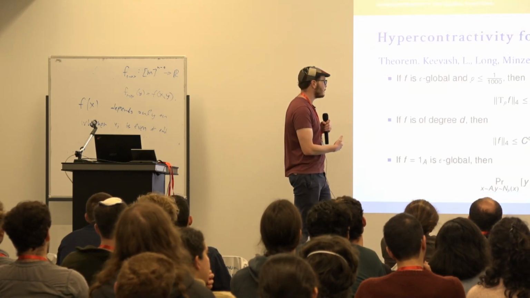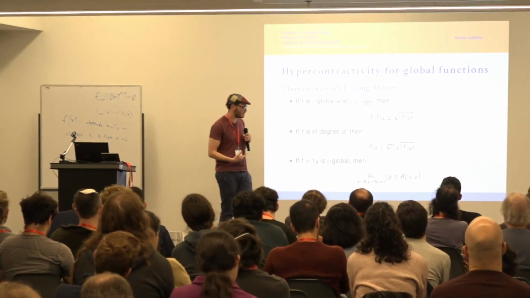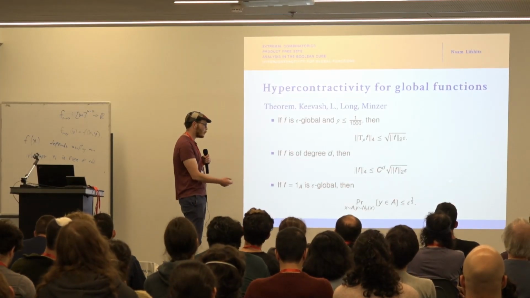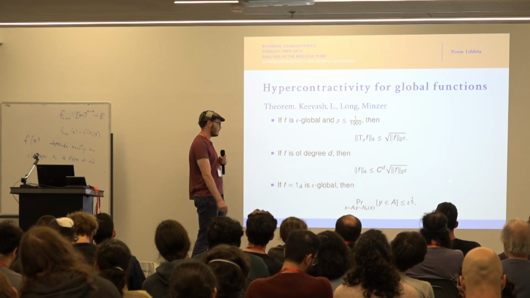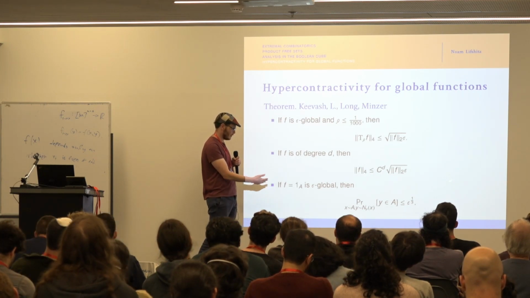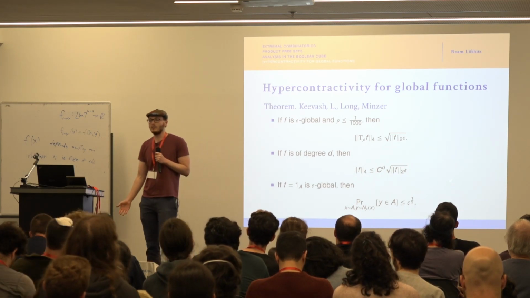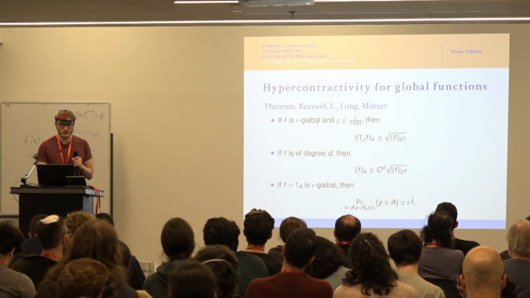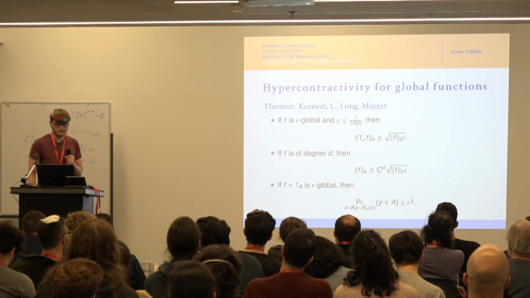We also get this smoothness of low degree functions. We get that if f is a low degree function, then its 4 norm is within a constant of the 2 norm. And we also get small set expansion, and here we don't need epsilon to be the best epsilon in order for us to get small set expansion. You only need epsilon to be little o of the infinity norm of f. So you just need epsilon to beat the worst example, the infinity norm of f, and you already get small set expansion.